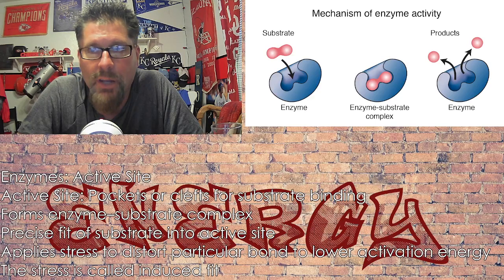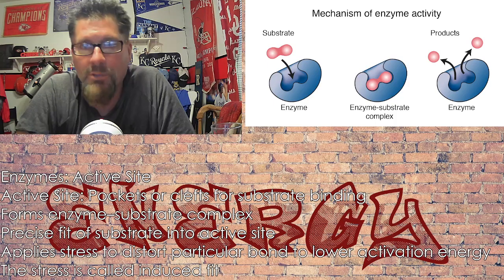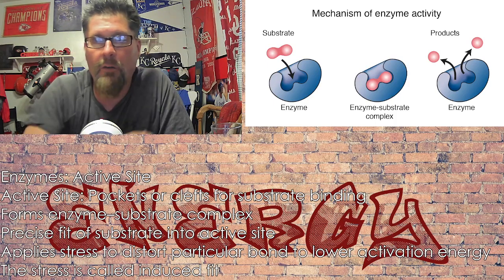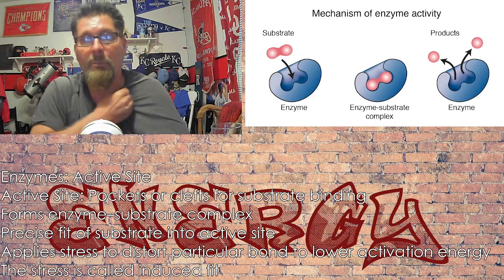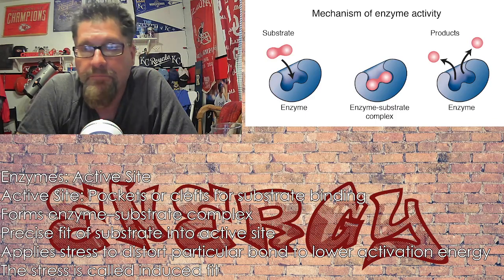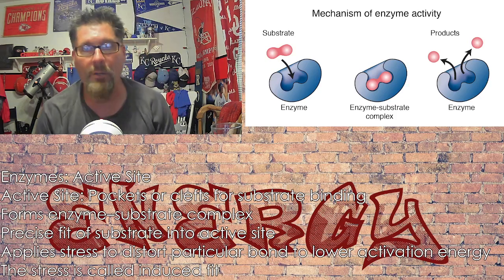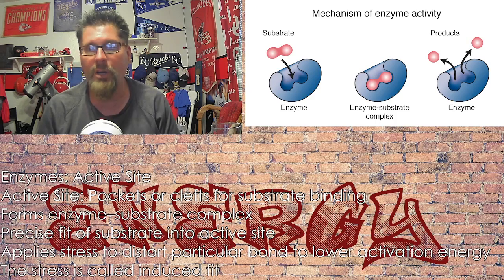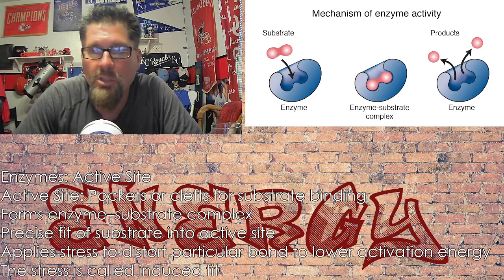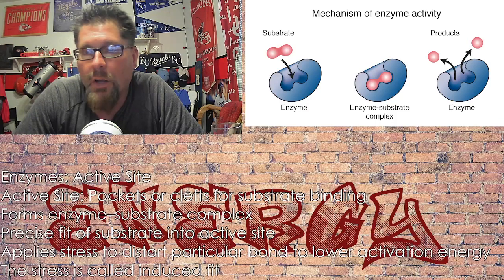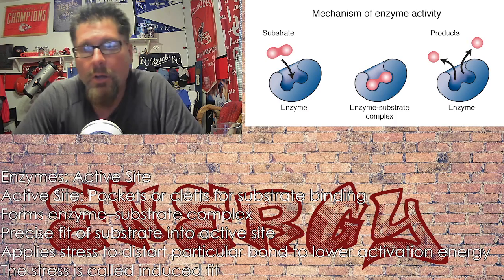And the whole thing, once the substrate is in there, that is called the enzyme substrate complex. Simply just a reference to everything that's involved at a particular time. So the substrate is the molecule. The place where the molecule attaches is the active site. When the substrate is inside of the enzyme being worked on, that's called the enzyme substrate complex. And of course, once it's done, that's the product. In this case, you have two monomers now.